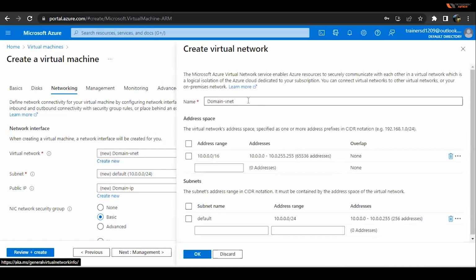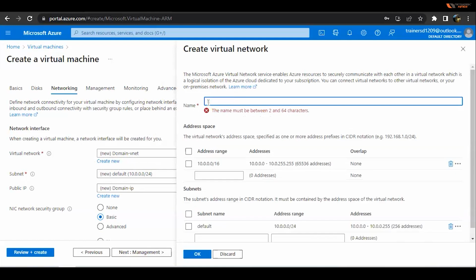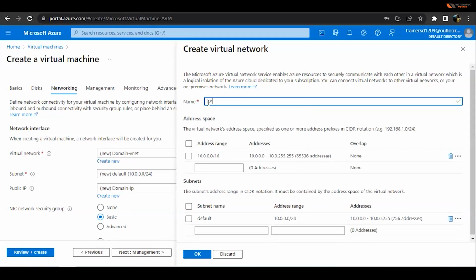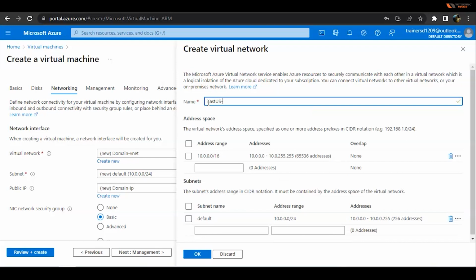And I'll name it as East US hyphen VNet.